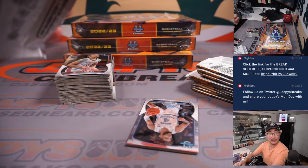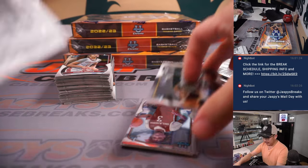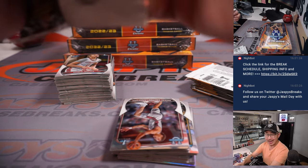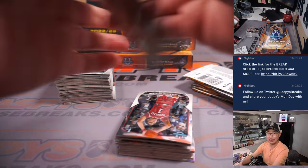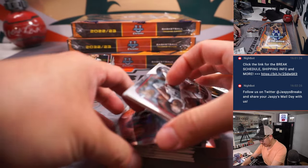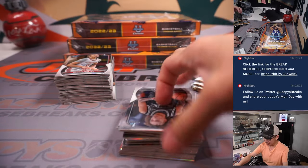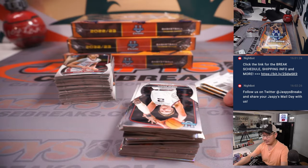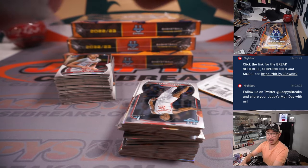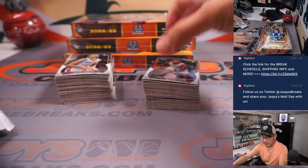It's been a minute or two since we've seen a Victor Wenbanyama redemption. I feel like Chris pulled one last week — he pulled the short-printed card and the autograph redemption, which was pretty nice. We're on a fresh case so those possibilities are wide open once again. I don't know if Jason pulled one in the last four boxes, but the possibilities are here. Next four boxes loaded up in the store at jaspescasebreaks.com if you want to chase after some more of the big hits.